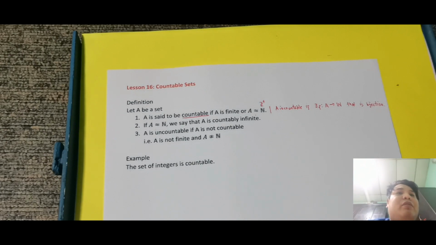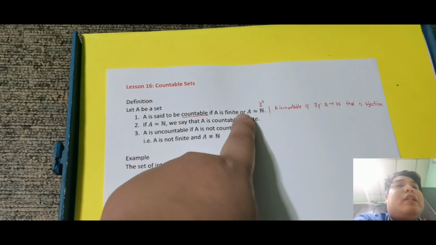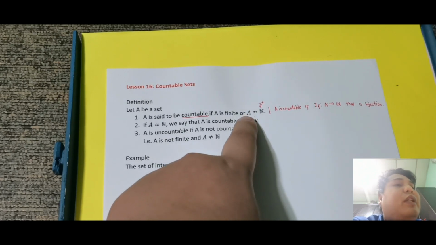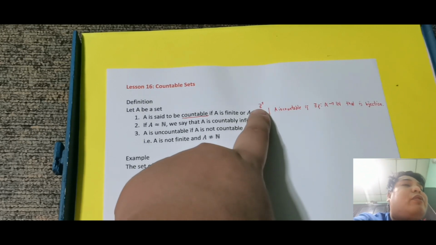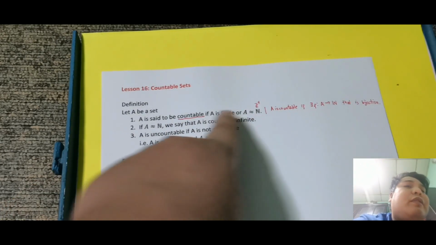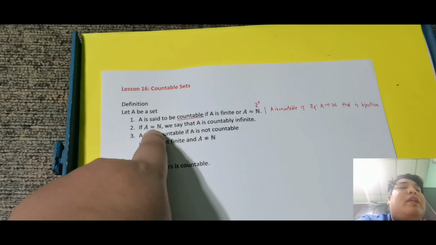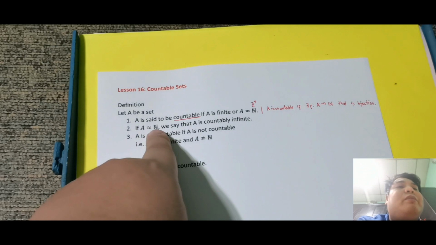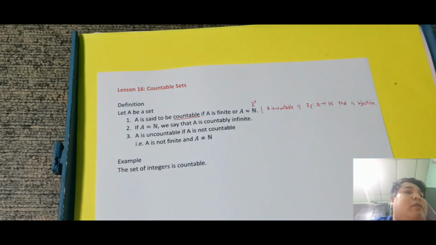Para masabi mong countable, dapat may mag-exist na bijection mula dyan. Okay, so tanda mo, a bijection from A going to natural number or positive integers. And ito nga yung sabi. So sabi ko nga, pag nasabi mo ng ganyan, ito ibig sabihin, if A is numerically equivalent to N, meaning may nag-exist na function such that mapping from A to natural number, we say that A is countably infinite. So ngayon, ito lang yung magiging dating. Si countable, para masabi mo yung set ay countable, it's either siya ay finite or countably infinite.